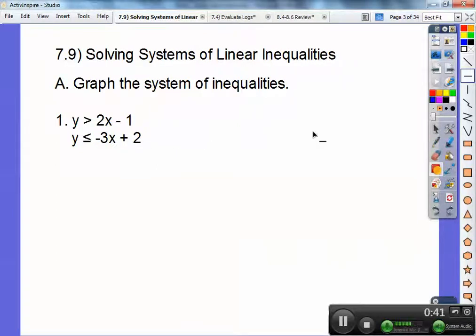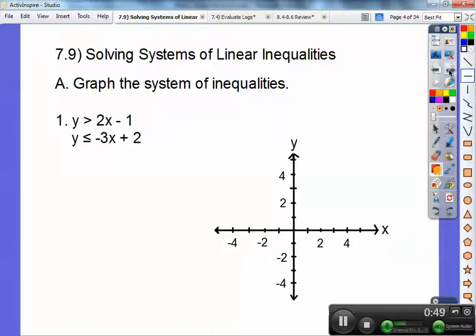So let's go ahead and get started with this one. This one's going to be a dotted line, this one's going to be a solid line. Hopefully you guys can see that by now. So I'm going to do the -1 first right there, put that -1, then use this slope next and go up 2 to the right 1. So my next point goes up 1, 2, to the right 1. I'm going to put a point there and then put a dotted line through that. So there's my point, dotted line.